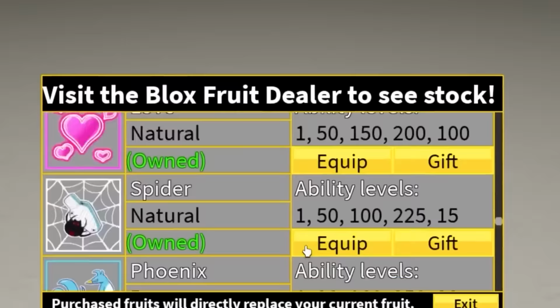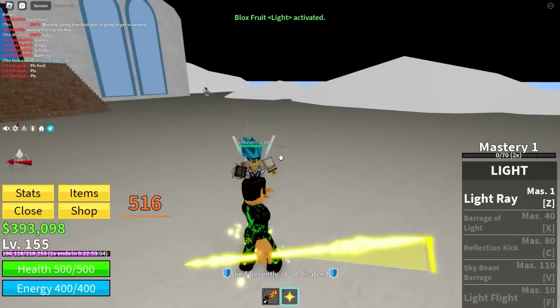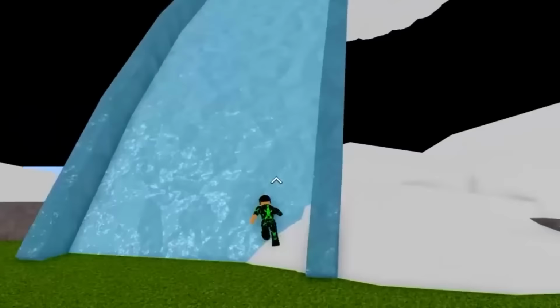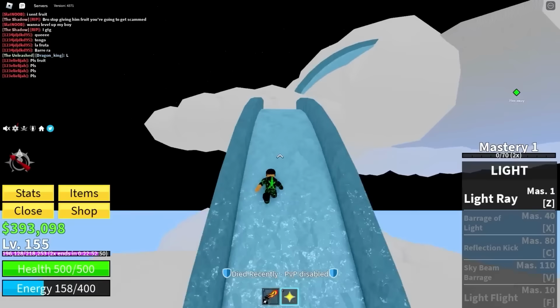Anyways, now that we have every single fruit in the game, bro, we're gonna have to swap fruits every single... wait, look. Oh, we're fast too, I forgot. I'm a little too fast, bro. I kinda can't control it. It's going too fast. Look at my walking speed. I'm like Sonic the Hedgehog.